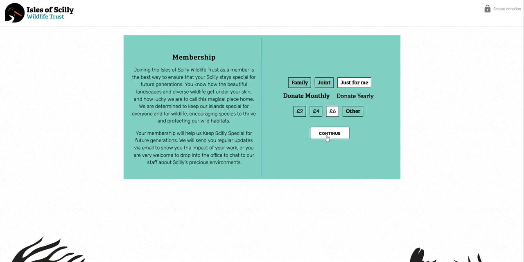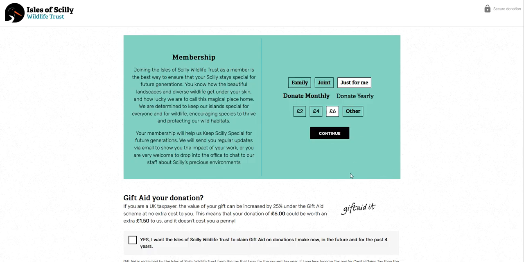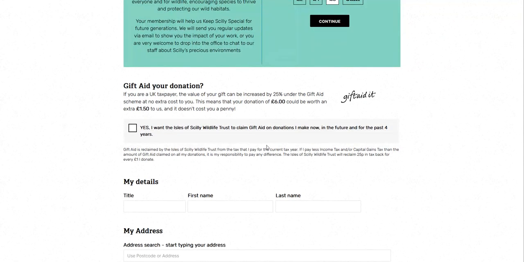To continue this membership just for myself, we click continue here, and then I'm presented with the rest of the field set that the connected payment gateway and Donorfy need to appropriately process my donation and me as a donor. One thing about the widgets is that we're free to construct the layout as we want.